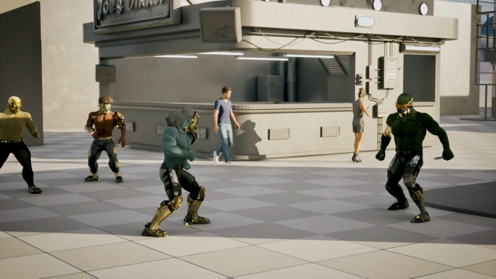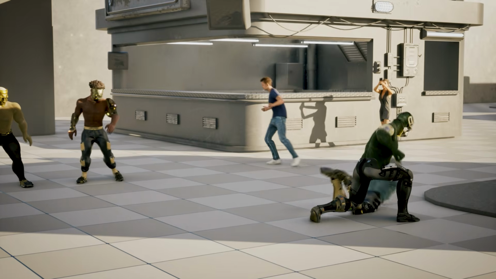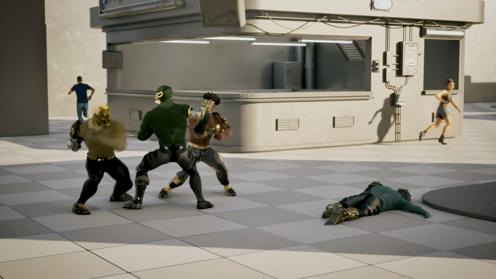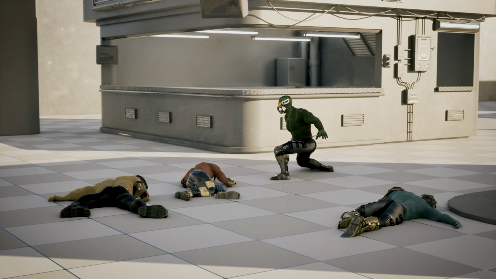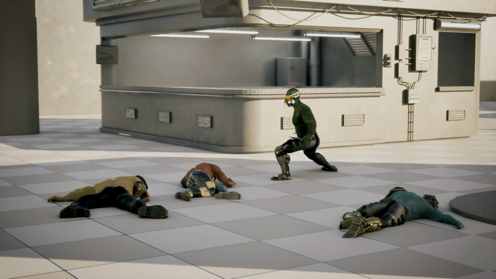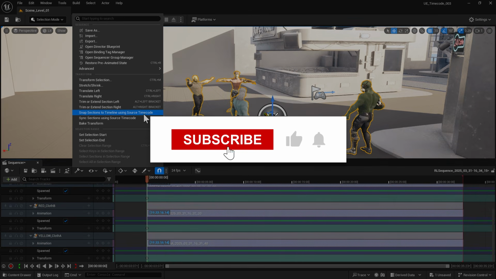Hello and welcome! In this workflow demonstration, we'll show you how to export time-coded animations to Unreal Engine using both the Unreal Live Link plugin and FBX File Export. Time-coded clips can then be synchronized in the timeline using the embedded timecode information.